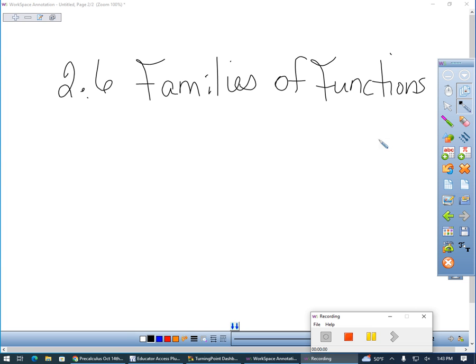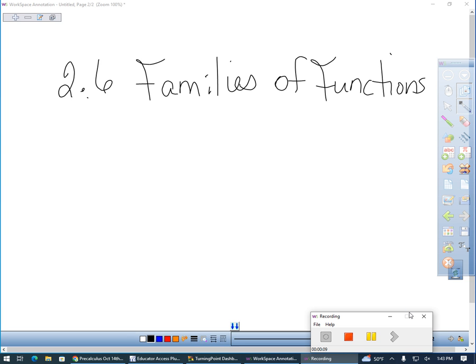We're going to talk about families of functions. Now, I'm being very serious when I say we use this all the time. This comes up almost every single day in pre-calc, and it comes up in AP Calculus all the time, too. So this is one of those lessons that I want to make sure you guys understand fully, because we're going to be using it a lot, okay? All right, it doesn't go away.